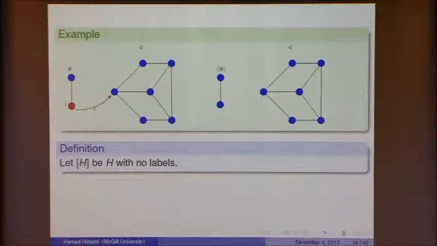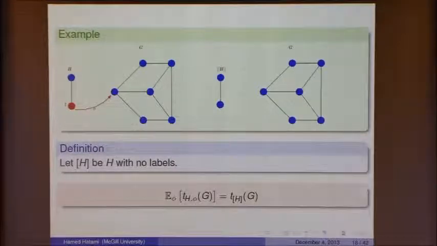So another notation is this bracket operator, which will just erase the label. If I have a labeled graph and I write it in this bracket, it means that I'm erasing the labels. So it will convert this labeled vertex to an unlabeled vertex here. And it has an analytic meaning. I can think of this as taking a random phi, right? If I average all these densities with fixed phis over a choice of random phi, I'm going to get just the probability that a random map is a homomorphism. So I'll get this identity. Just erasing labels means averaging over random phis. Okay.